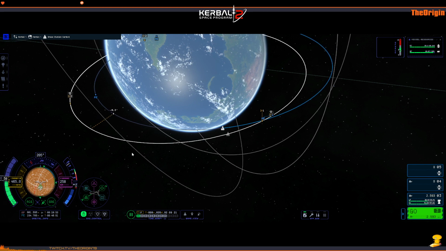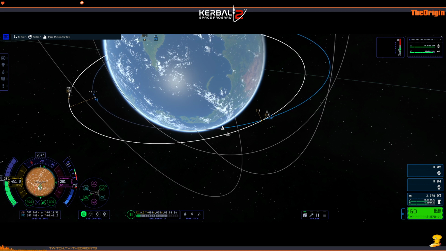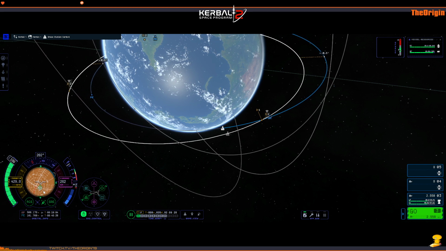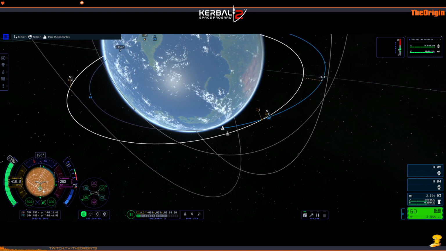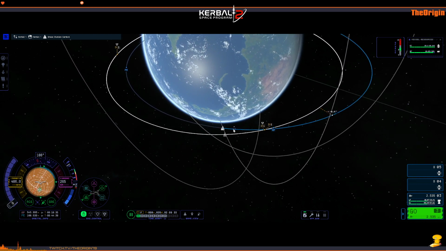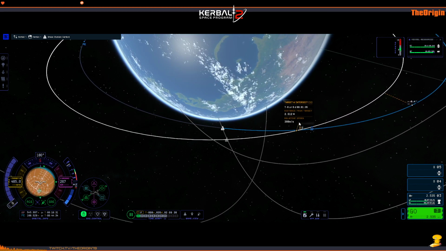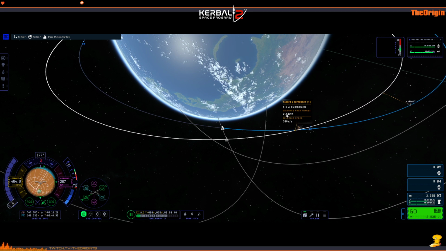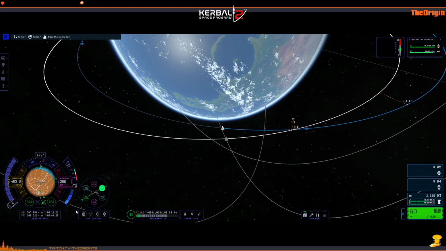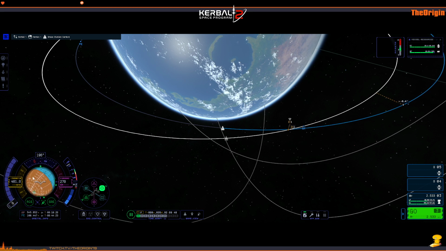And I don't care about the apoapsis or periapsis anymore. I just want to have those markers on top of each other. So let's burn this, and let's bring down both markers onto each other. Okay, now let's go a little bit closer. And you can see we are now at 2,500 meters distance. Now I want to turn around the ship and bring the prograde marker also onto my target.